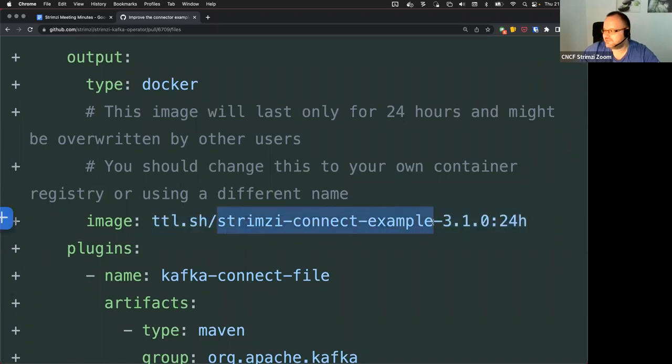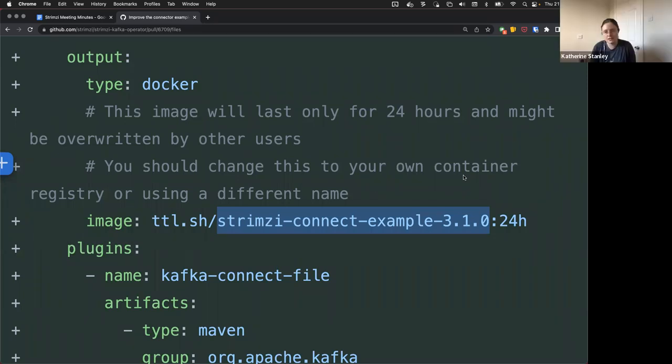The problem is that because the name of the container is basically the same for all users, if someone decides to not just use the example, but to edit it and remove the file connector and add some additional connectors, then you might have multiple users overwriting each other's images a bit. So it's not perfect, but I think that's the only way you can make it work reasonably smoothly without forcing users to configure credentials and their own private registries. And I don't think we have 1,000 people trying it at the same minute, so it's probably not that likely that there will be too many problems.